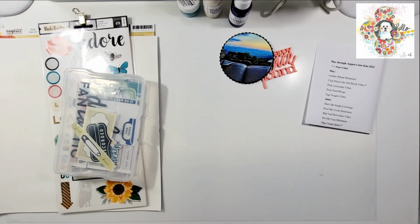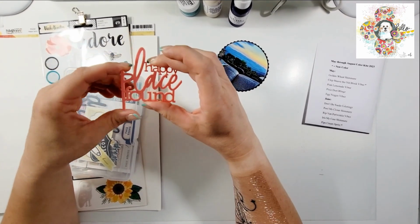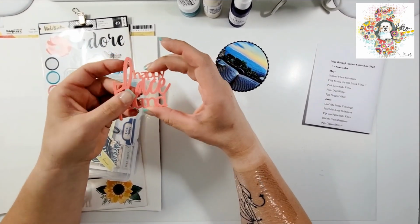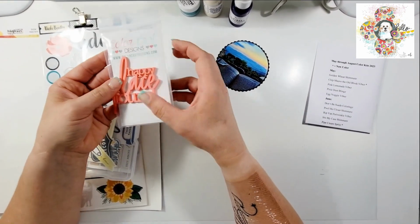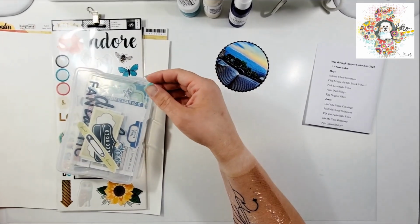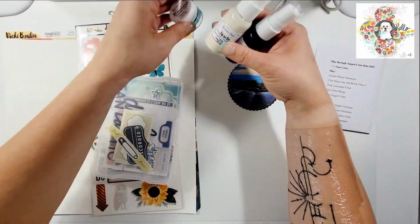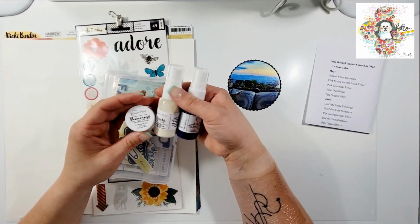Using the wood, twine, or acrylic on a project. And so this one I've had for a couple months now, and it's from Colorcast Designs, an acrylic piece. So I am going to be using that. That's how I'm participating on this Thursday. But my main focus is going to be the Shimmerz Paints.